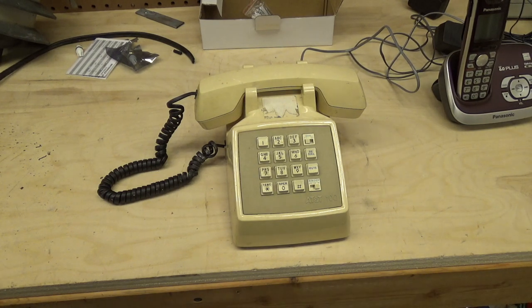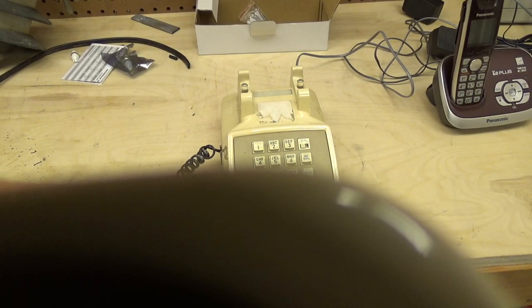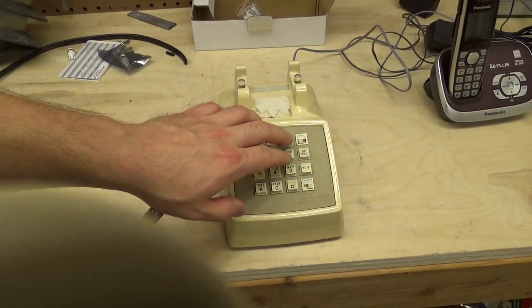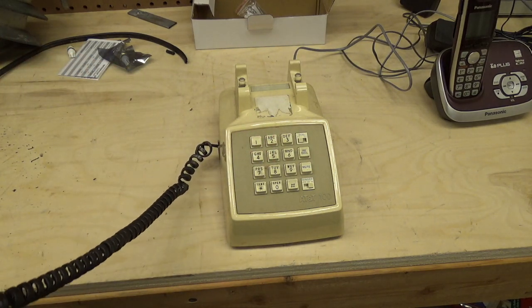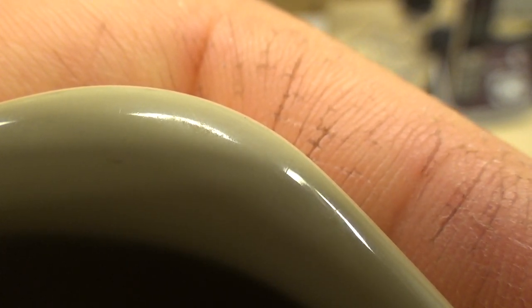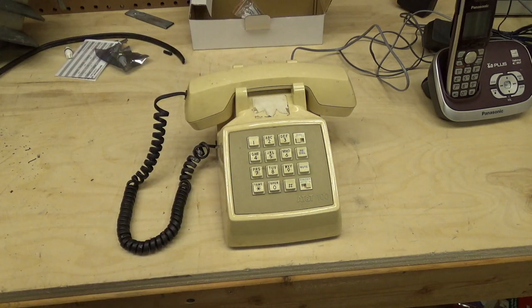Let's go over to the outside line and see if we have any dialing tones. There's no volume control — it's just the standard volume level. The tones sounded a little weird but they seem to have worked. The sound is pretty clear and it seems to work fine on the incoming side. Let's go back over to the internal line and call again to make sure it grabs the line.